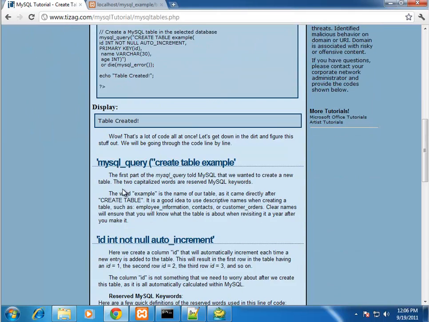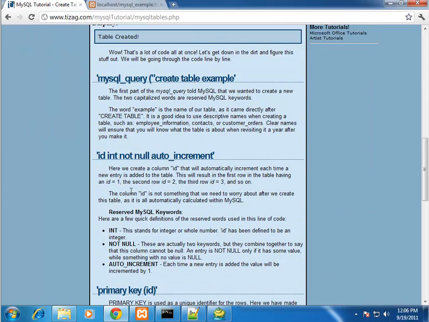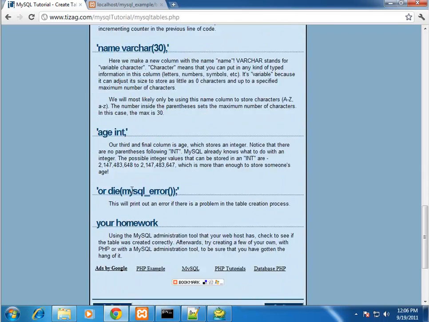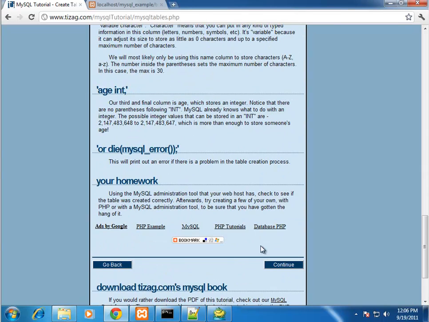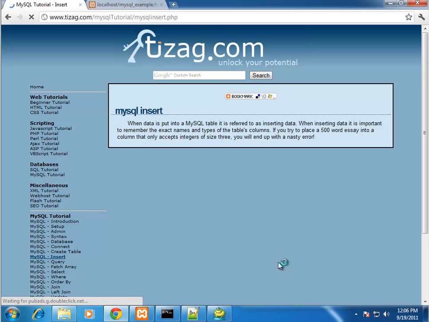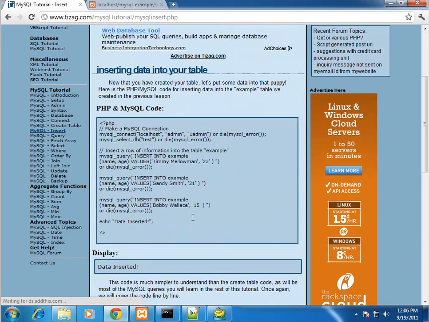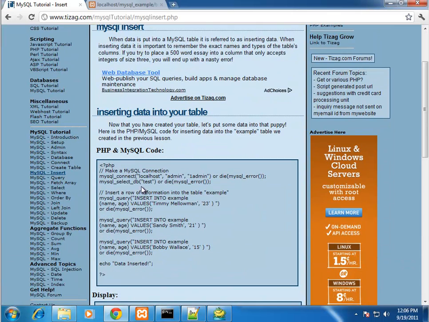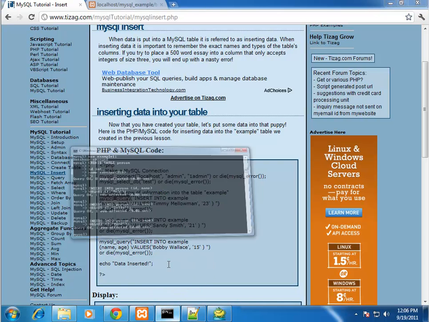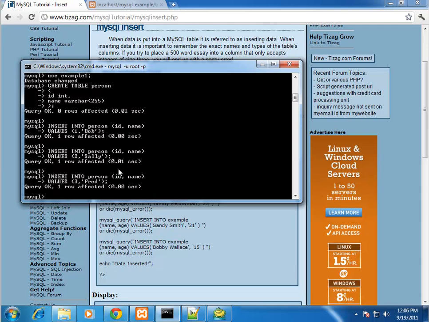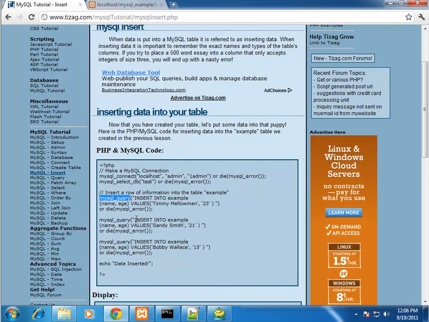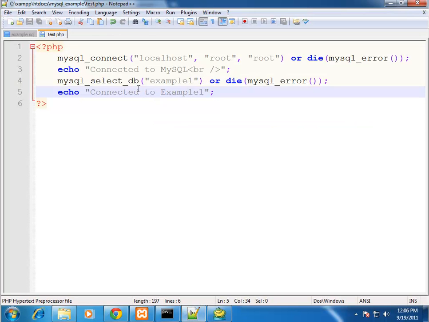So next, alright, they're explaining a little bit about why they created the table that way. But what we want to get to, they're going to show the exact same thing. So use mysql_query again to insert it. Once again, we did that with the command line. I guess we could. Let's go ahead and just demonstrate that.